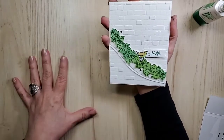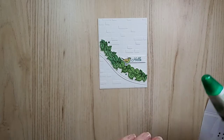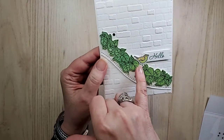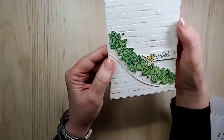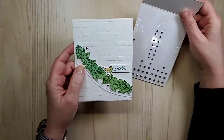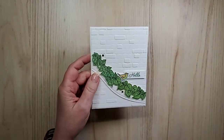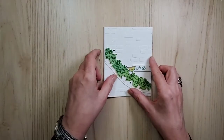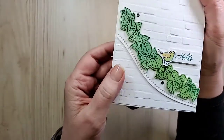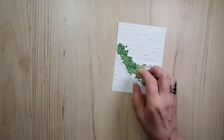No, you know what? You're right. It's not a mistake. It's an opportunity for embellishment. But anyway, so this one I did do in tuxedo black. And I added a couple of the holiday rhinestones. They have lots of good colors. And I decided the green did it for me. So that's that card. You probably can't see the Wink of Stella on there, but it is down the vines.